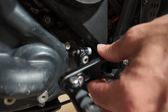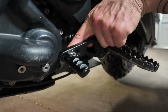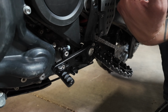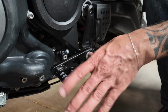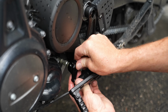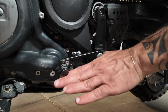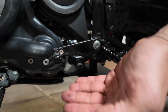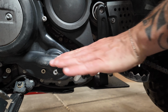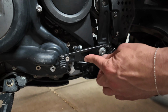The downside to that is that if you go too far, so if I start moving this piece too far forward and this too high, you risk that this actually will flip up and around and backwards. So you really don't have a lot of wiggle room when it comes to this, but you do have the ability to make some adjustments on making this a little bit lower and a little bit higher. And again, keep in mind, when you're going off-road, you're standing, so you're gonna wanna be able to fish your boot under here. You don't want it too high because when you're sitting on the road, you wanna still be able to make those adjustments too. So you gotta find that nice middle ground. I'm pretty happy with where this one's at right now.